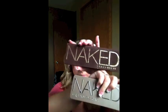Favorite palettes ever: Naked 1, Naked 2. Favorite, favorite, favorite. I'm sure you've heard about them 100 times. I like working from both of them, but this mirror is a lot bigger. But look at all those gorgeous colors, which I'm going to show you if I stop dropping things.